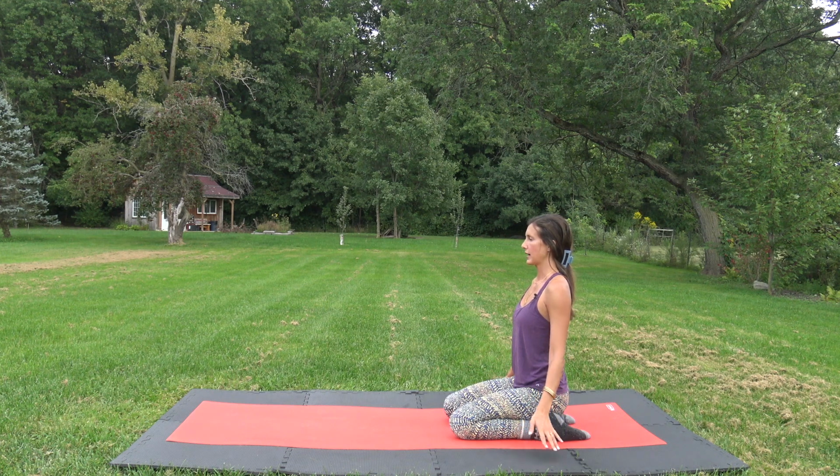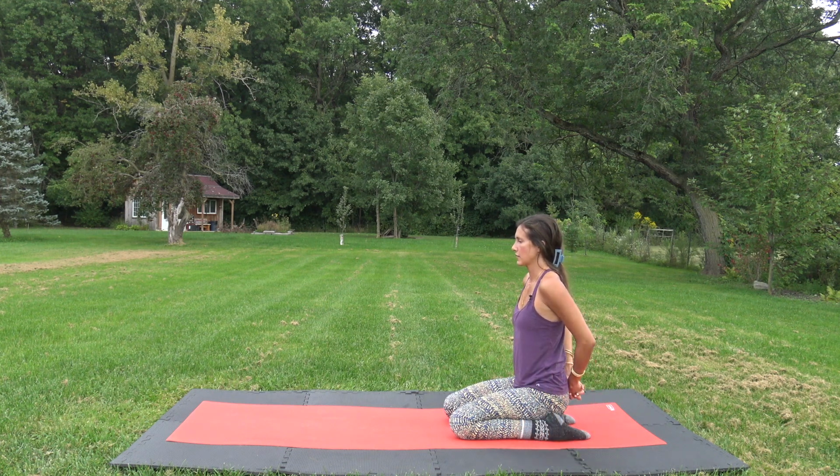Now we'll bring our hands behind us, interlace the fingers. Give the shoulders a loop onto the back, extend your elbows, knuckles down and away. Keep your ribs knitted in.